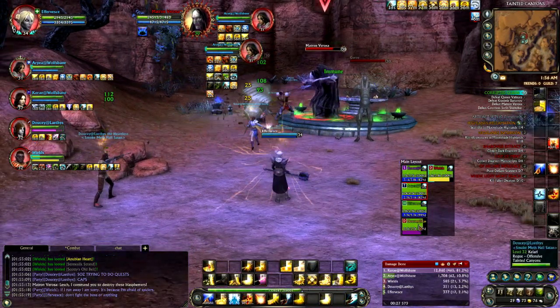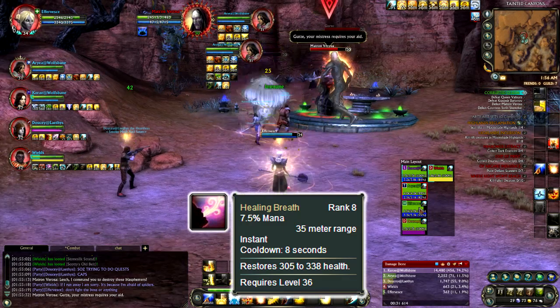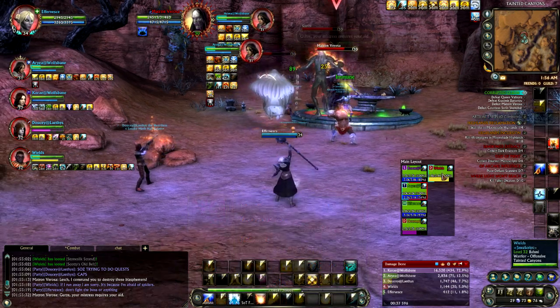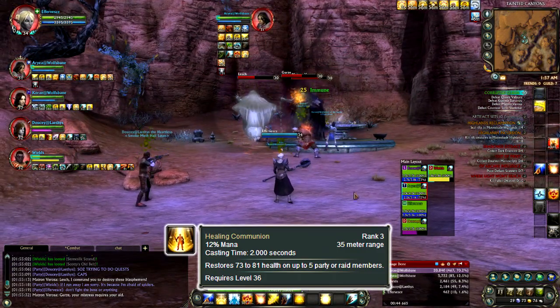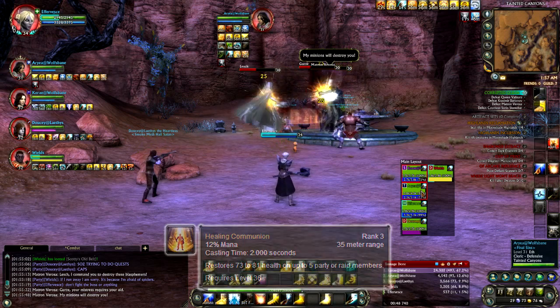For the time being, your emergency heal will be Healing Breath, which does a large amount of healing, but it's on a long 8-second cooldown. This is instant cast, so you can also cast this while you're on the move. In the mid-20s, you'll get a spell called Healing Communion, which is an area of effect heal that hits for a moderate amount on 5 party or raid members. This will be your only AoE heal for a while.